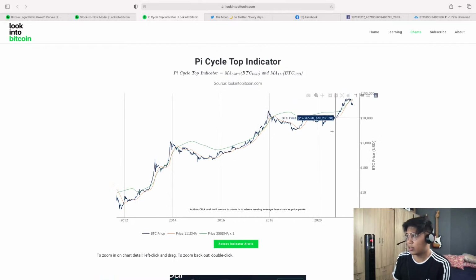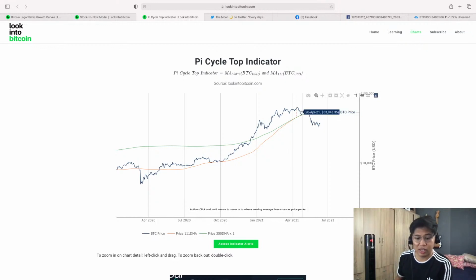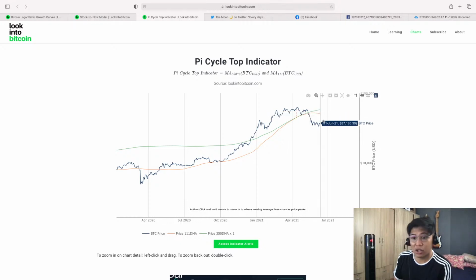So let's look at this area. Makikita mo na hindi pa nagka-cross yung ating bicycle top, indicating na we are still, if history is any indication, 'di ba? Pag nagkaroon ng cross, that would indicate a bearish period. Pero since we did not cross, we would not see a very long bearish period. So we are still bullish and we could still see a possible movement to the upside pa din anytime soon.